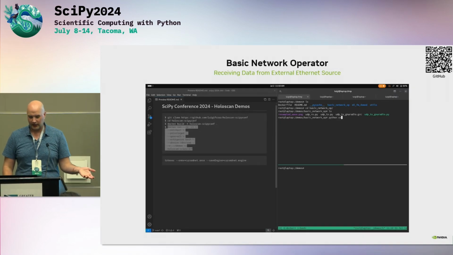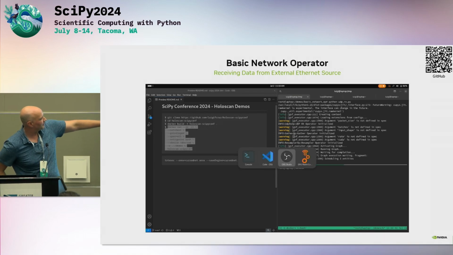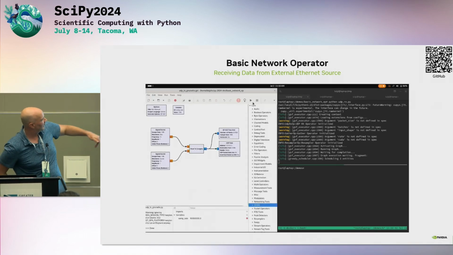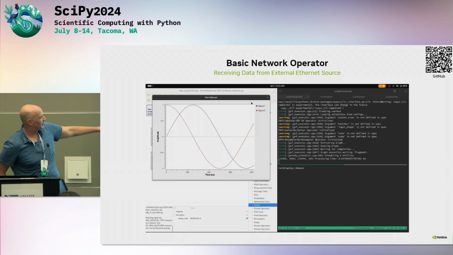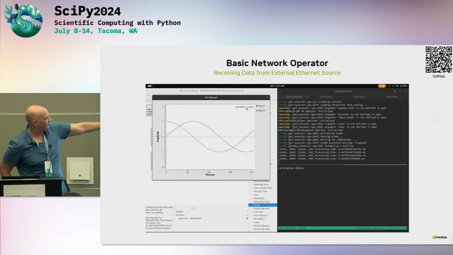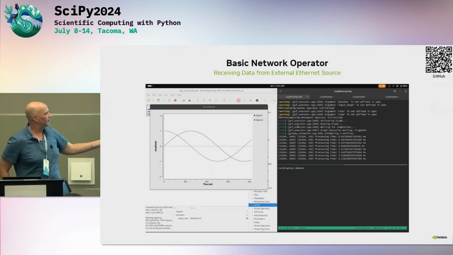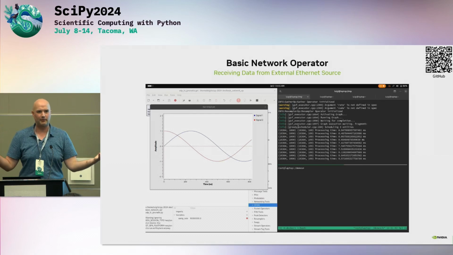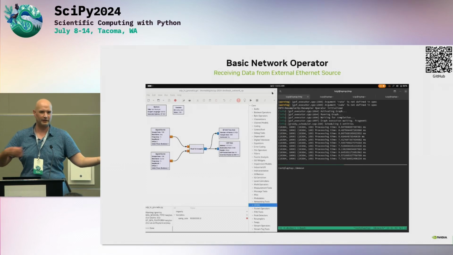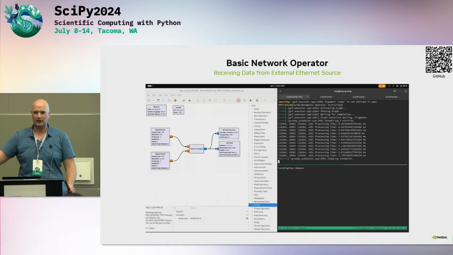And one example of the basic network operator, so this is something that Luigi created, is this little video we'll play. On the right, you're seeing a Holoscan pipeline, which is receiving UDP data. And on the left, you see a GNU Radio flow chart, which is generating IQ data, so sinusoid data. And then on the right, you'll see that we're receiving that data into GPU with Holoscan. So again, the goal here is that with this basic network operator, you say, this is my IP address and my port, listen, and then the output of that is a tensor that you can then tap into and build your overall pipeline.